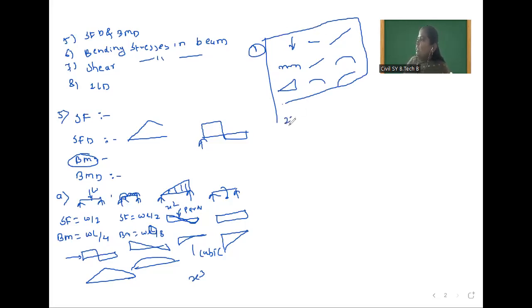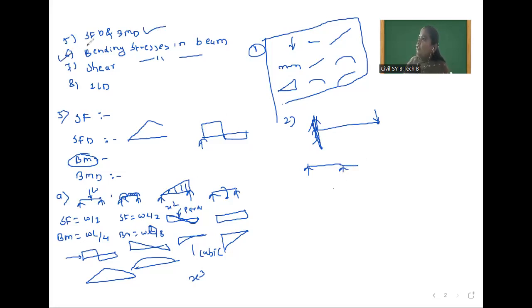Now we will move towards cantilever beam. For cantilever beam, one end is fixed and the other end is free. Suppose load is applied here. At that time maximum moment is at the fixed end and zero moment at the free end. At least that much you remember. After that we have solved numericals on these particular cases, and on continuous beam and overhanging beam also. So this is the summary of unit number 5.